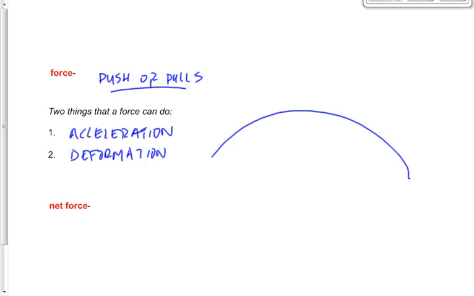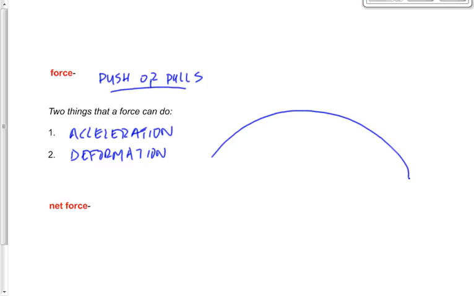Sometimes they only do one, as in the case of the force of the wheels pushing on the road, push your car forward, causing it to accelerate. Sometimes it only causes deformation. I push on the wall right now. Am I causing this wall to accelerate? No, not at all. Am I causing this wall to deform? Yeah, a little bit. The wall changes shape a little bit, as does my hand, as the wall pushes back there. Doris, you had a question?